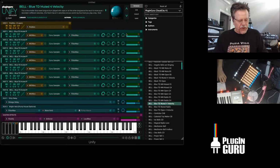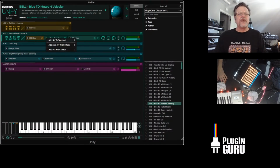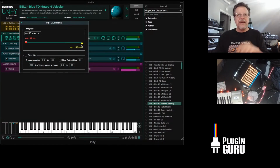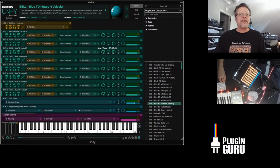If I wanted to, let's hold down Option and get back to the first, just one by itself. And let's add Jitterbox to this too. So we go Creative, add Jitterbox. The fun thing with this is by doing it this way, I can say quarter notes, or actually no, we want to keep it straight up to start, like this and off. And then I can do this where I say make 7 again. And now I have Jitterbox available on all these layers.